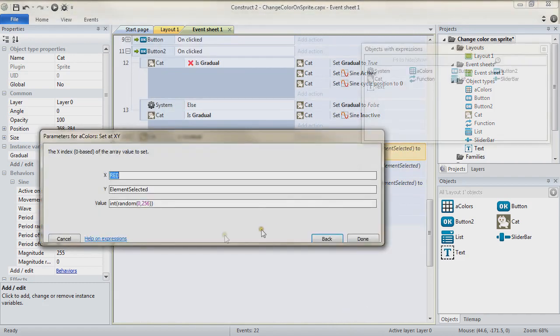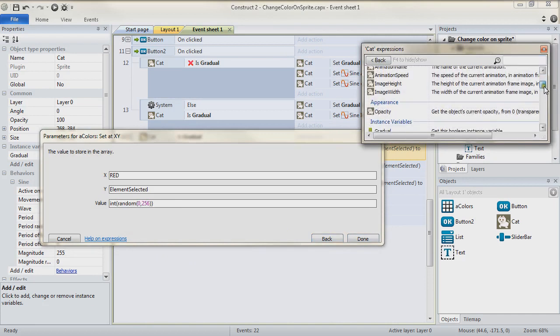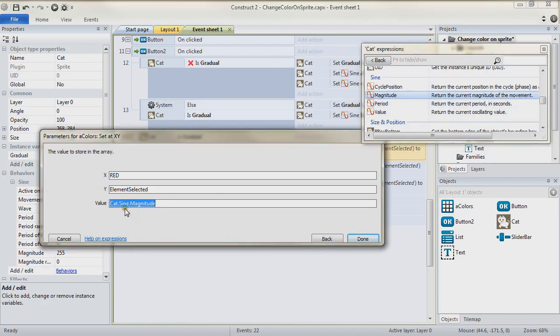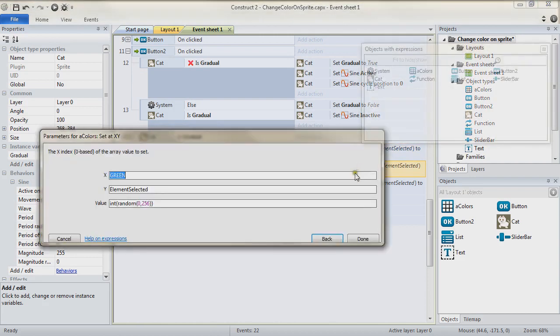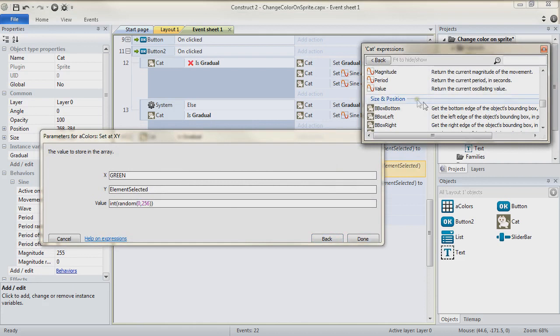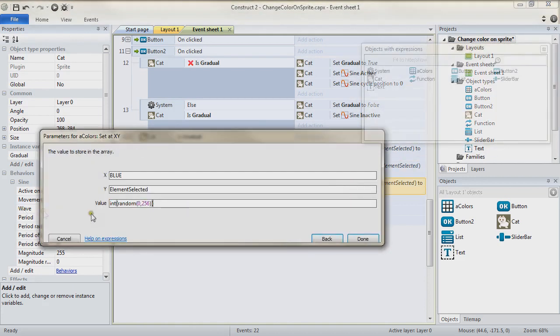And this time, instead of an integer and a random value, I'm going to pick directly the value from my sine behavior, or rather the value, that's the best, the value, and set it to red, to green, and to blue.